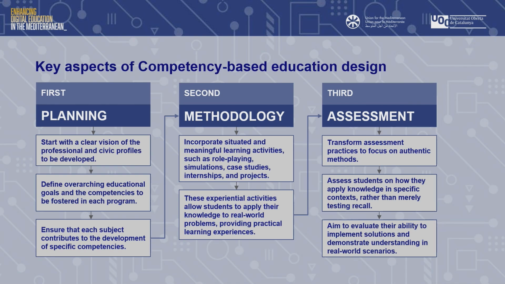Second, the methodology. This shift requires adapting teaching methods that promote active situated learning. We need to incorporate activities such as role-playing, simulations, case studies, practical projects, internships. These methods encourage students to apply their knowledge in real-world context, helping them develop the practical skills needed for professional environments. And finally, a key element of this change is transforming our approach to assessment.